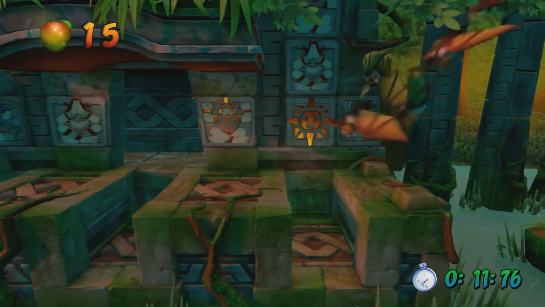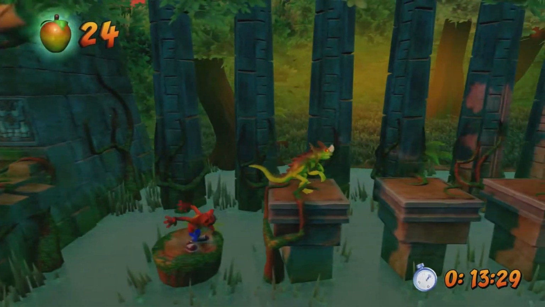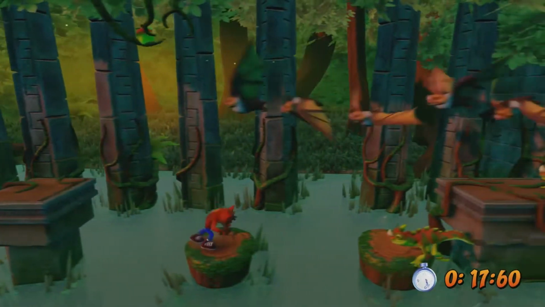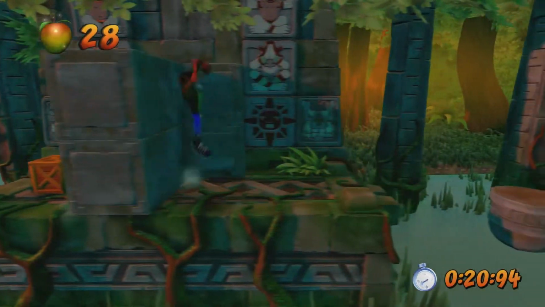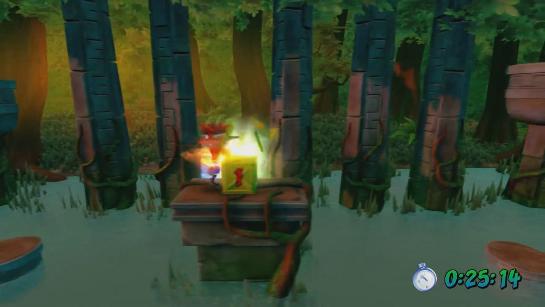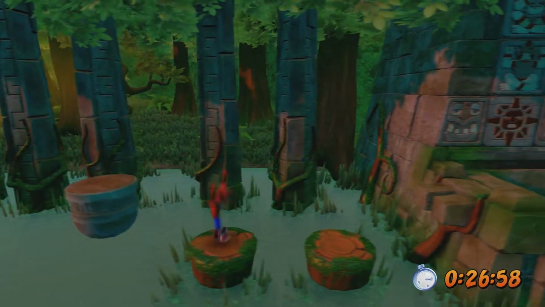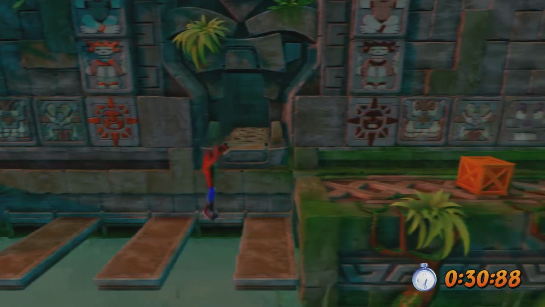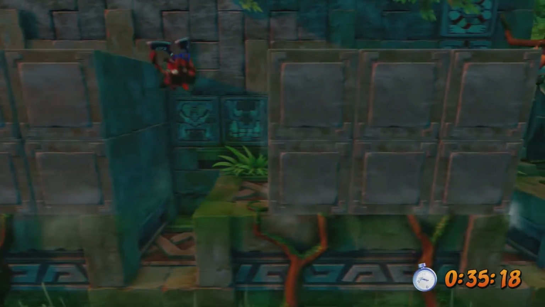I wait a little bit there, just because Crash can't do a double spin and survive. I think it's possible, but it's very unlikely. Yeah, here, just re-watch that bit again, because there was a lot of spinning that I did there to make sure that I got past. Everything that I've done to this point, it's not perfect, but it's close. And then here, I don't know how I made this jump, but it is possible. It wasn't perfect, but it worked.